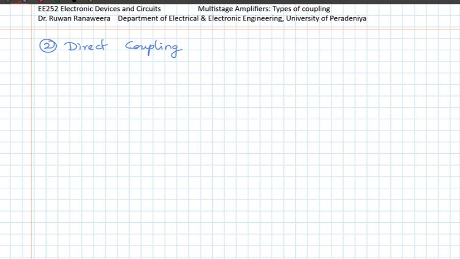The first stage has a separate bias circuit. This will have an output DC value that will serve as the bias point for the second stage, and likewise. Okay, so this is a little bit more complicated than the AC coupling, but it will have less number of components. It will have less number of capacitors. It doesn't have any capacitors, so it's less number of components, and also it's more optimized, but it's a little bit harder to do the analysis.